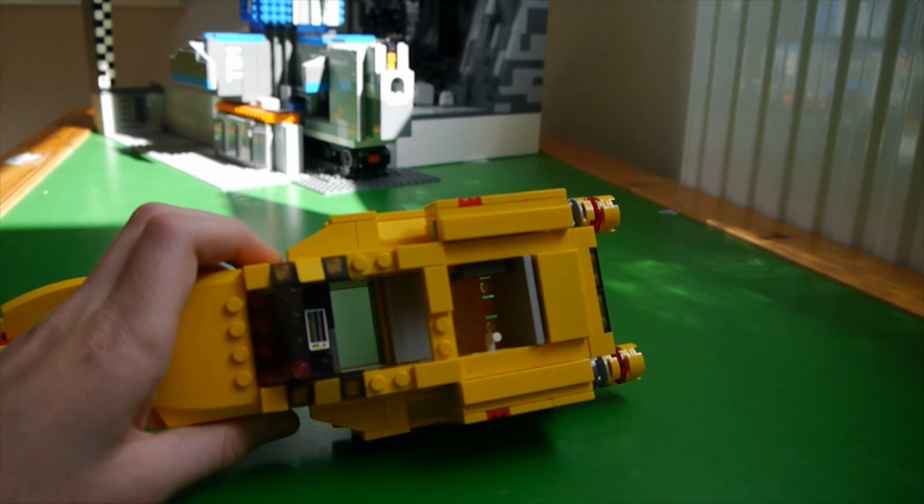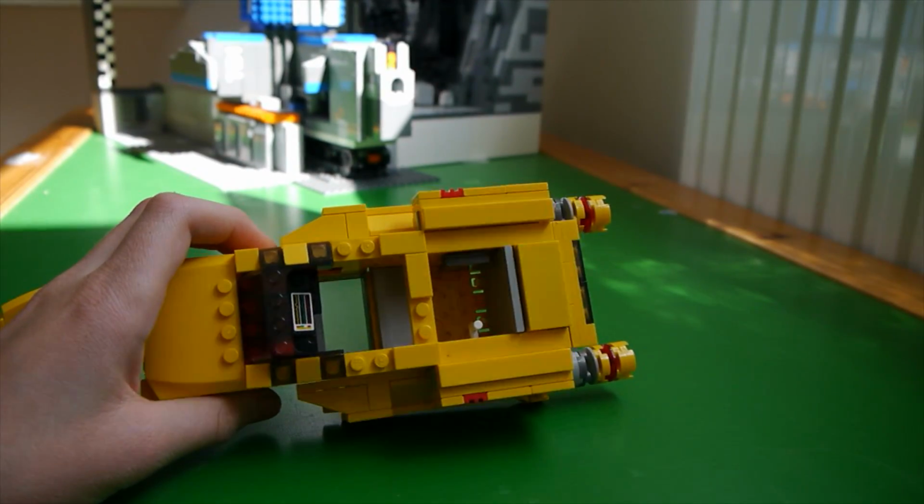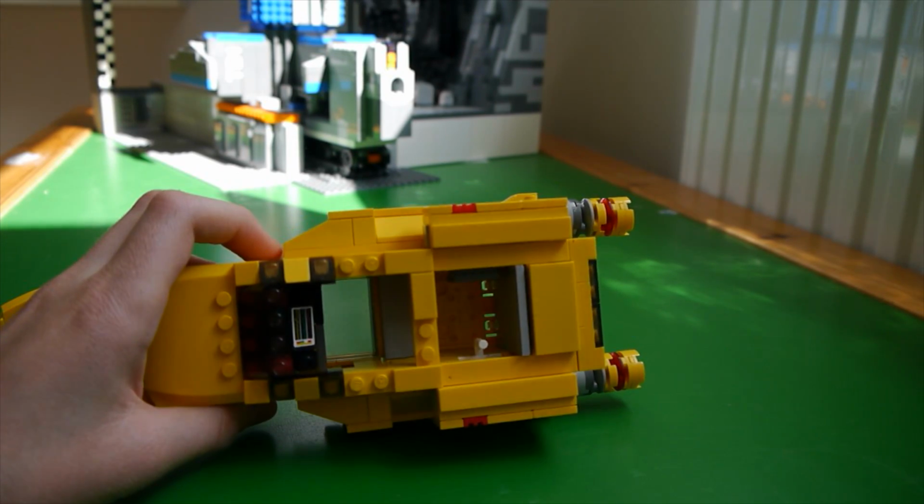Inside Thunderbird 4 is not very accurate. This is because I made this model before the show premiered on ITV, so I might one day come back and redesign the interior.